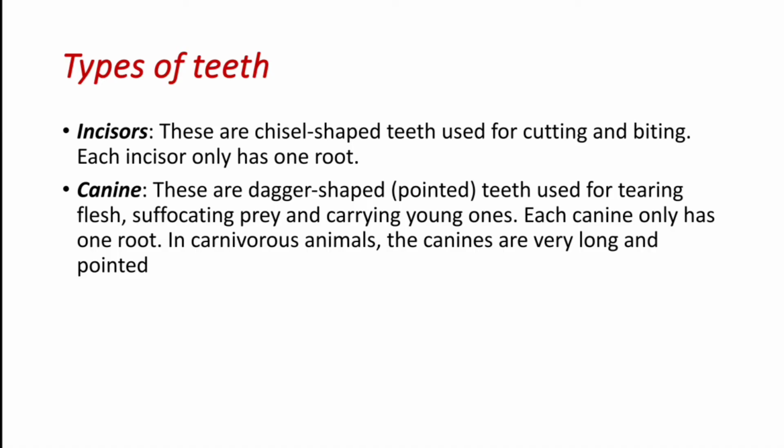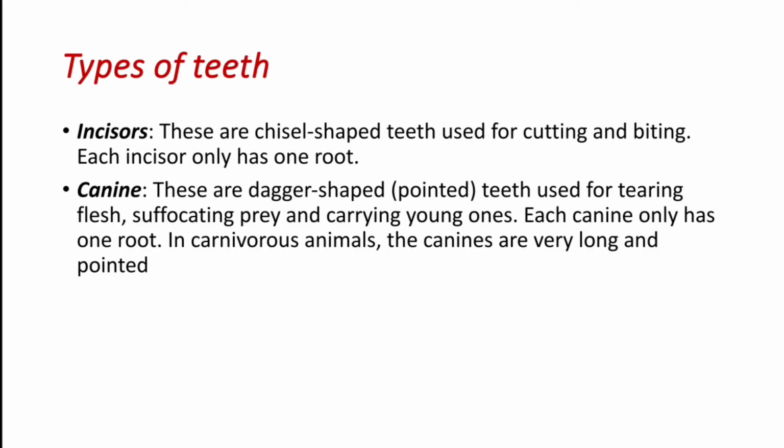So when the meat has not been cooked well at home, you will start struggling with it, isn't it? Because the meat is not really cooked, so you will struggle with it and you start tearing the flesh. Are you following? In that moment, what are you using? You are using your canines. They're the ones that are most active because they've got that dagger shape, which is going to make it easier for you to tear that flesh. Are you following? All right.